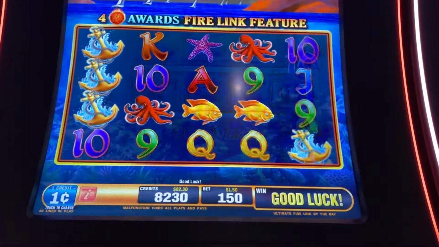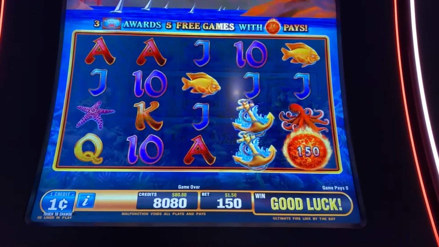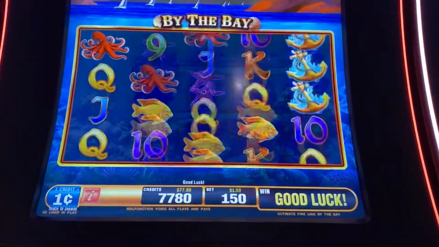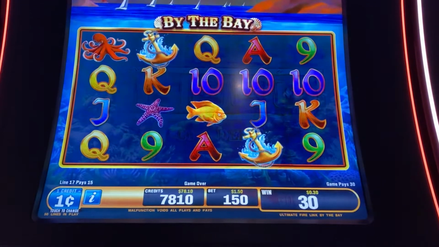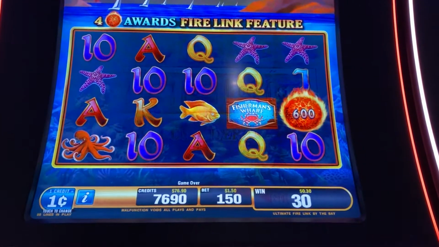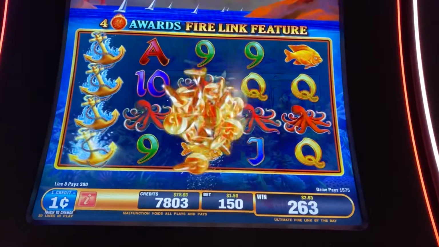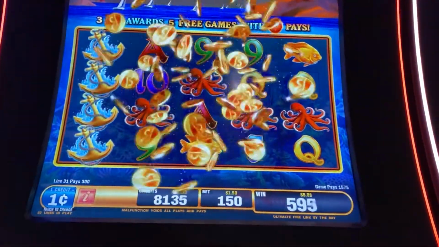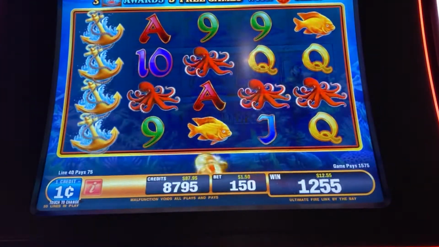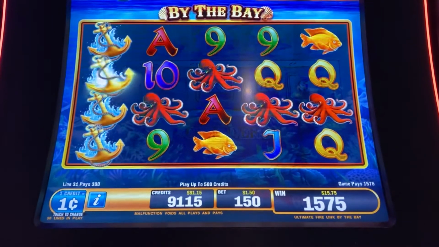Alright, we started off strong. Come on now, let's keep it going. A little hit for 30. Tens for 30 as well. Oh, what's that? We hit... So the anchors are wild, I'm assuming. Anchors are wild. And yeah, that paid $15.75. And just like that, we're kind of back up.